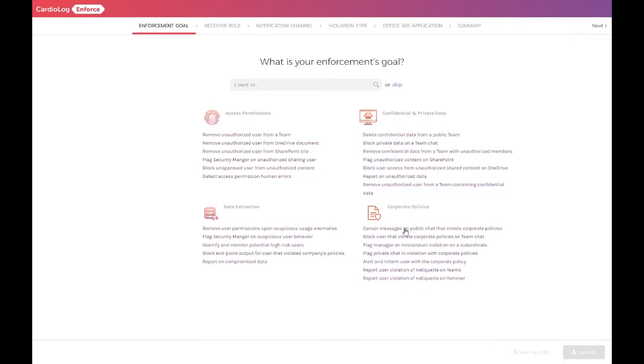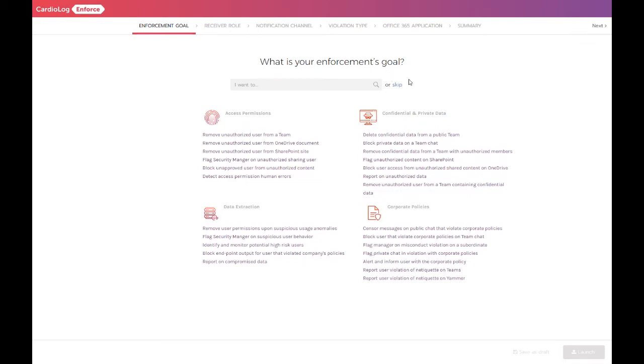So that would entail things such as to censor messages on public chat that violate corporate policies, to block a user that violates corporate policies on a Teams chat, flag private chat in violation with corporate policies, and so on.